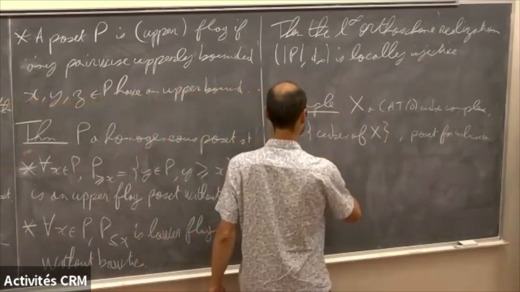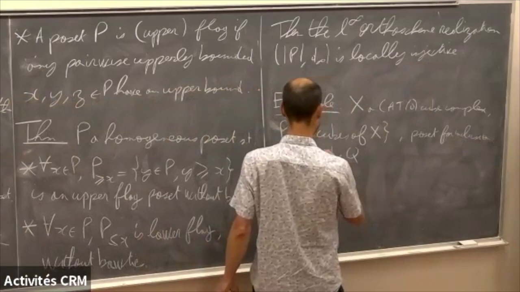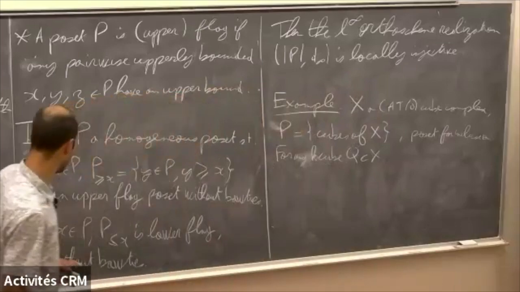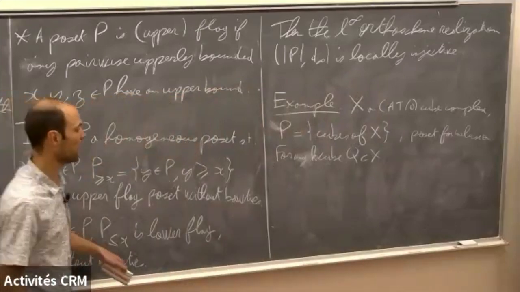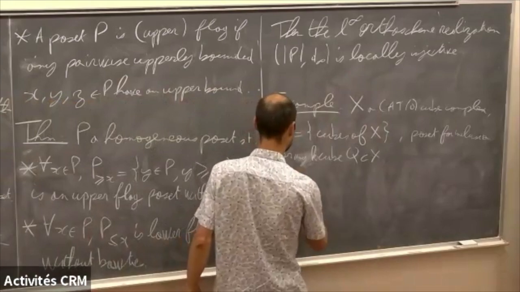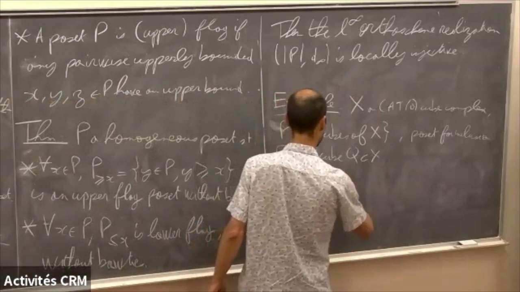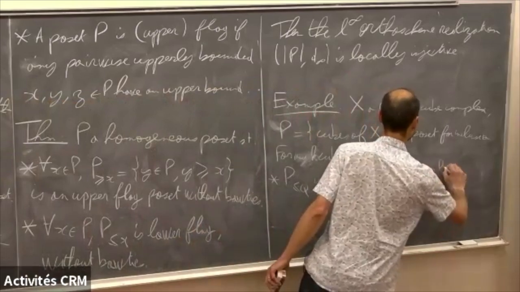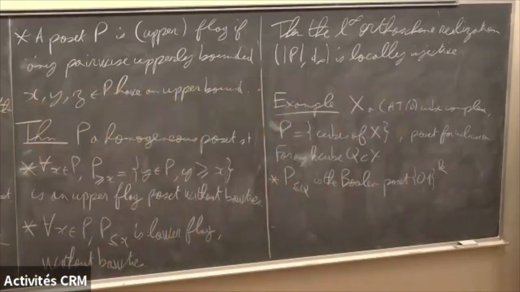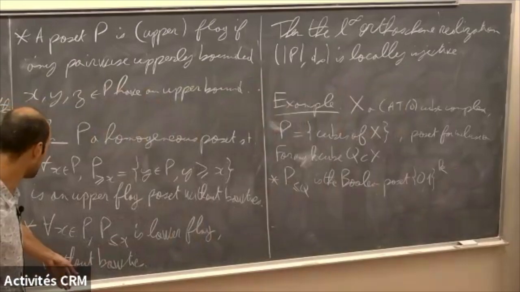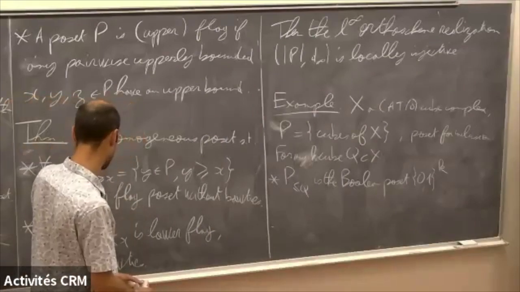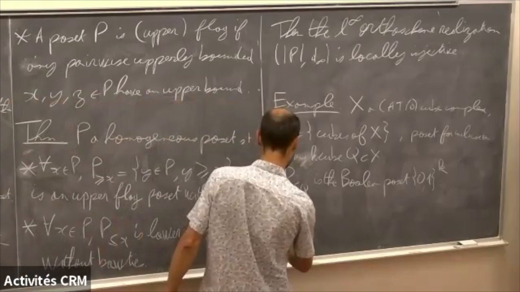So for any cube, say a k-cube Q in X. So I will start with this one, it's easier. The poset of all cubes contained in Q is the Boolean poset {0,1}^k. It's a cube, the set of subcubes of a cube. Okay. So in particular, the Boolean poset, it's a lattice and it's lower flag. And now what's the other one?